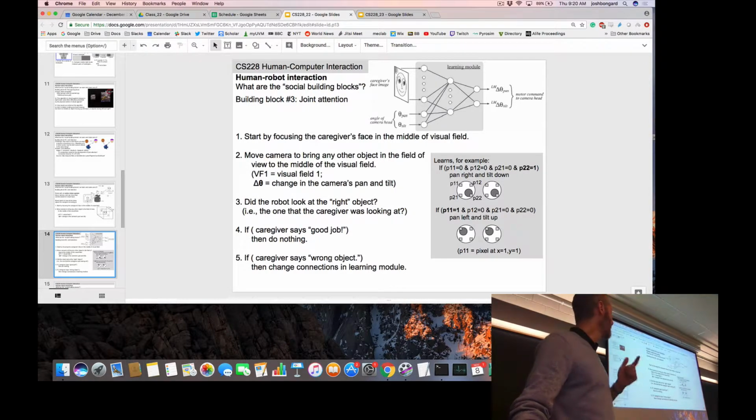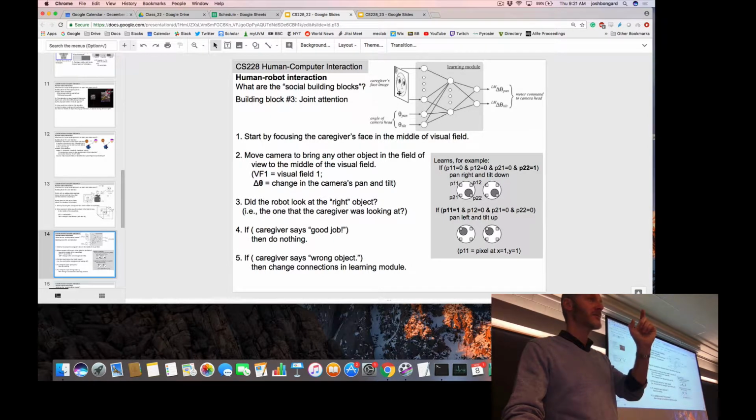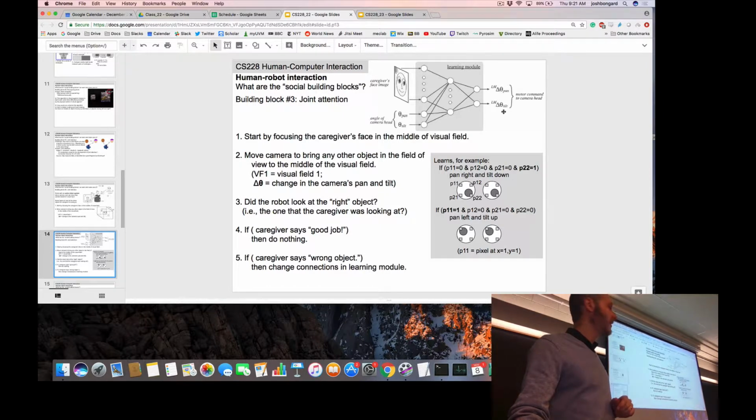Okay, how did the robot decide what to do? The robot is instrumented with a neural network. And again, we're not going to go into the details of the neural network. But for our purposes, you can think of this neural network as one big function. This function takes as input all of the pixels from the human face, as well as the current pan and tilt of the camera, pushes that through this neural network, and this neural network then spits out two numbers, which is change in pan and change in tilt. So the robot sees something, thinks about it, and moves, and it either did the right thing or not.